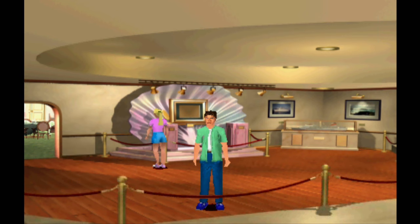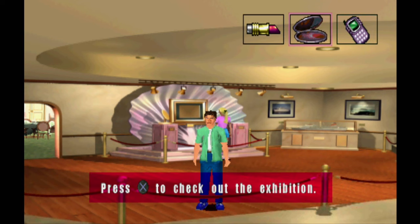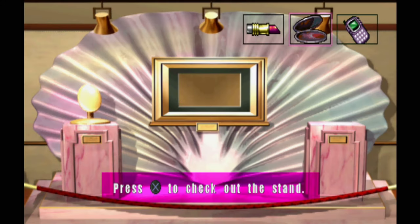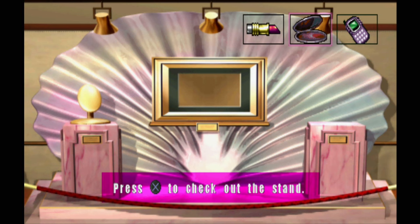This must be where the stolen artwork used to be. Does everything in here look right to you?